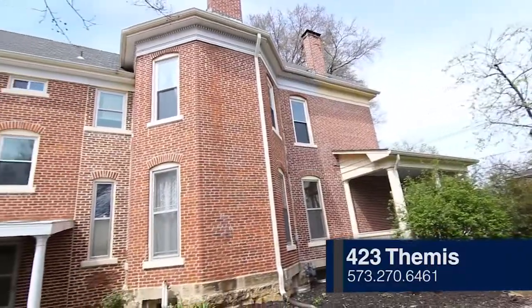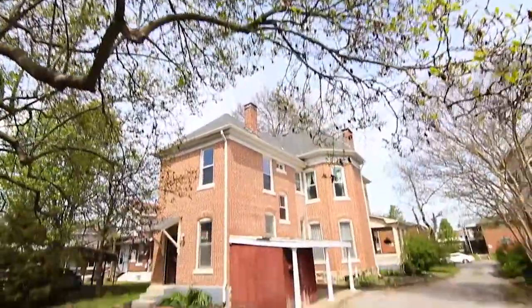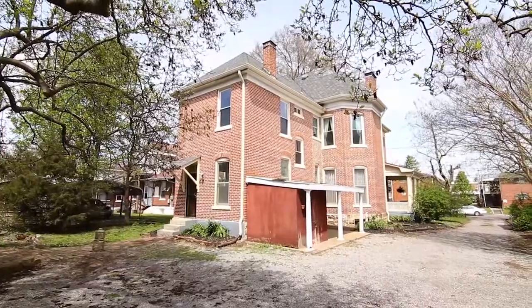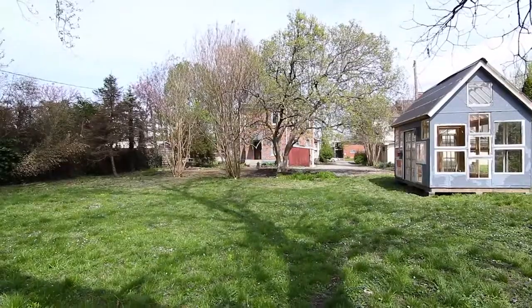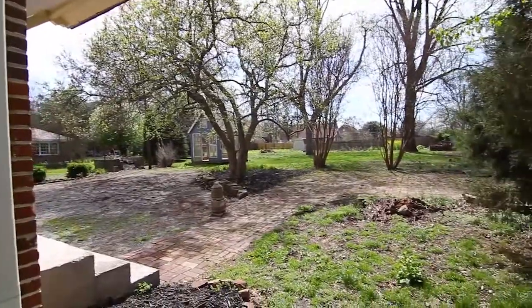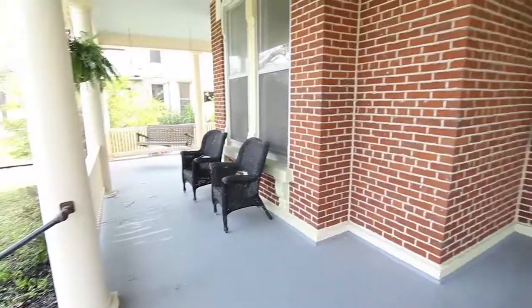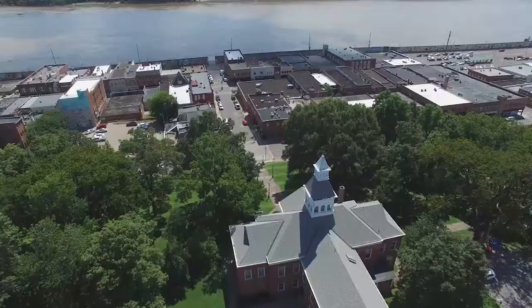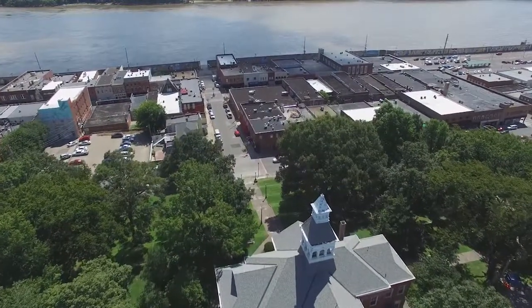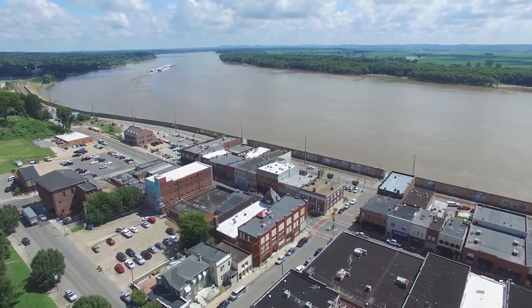So much room in this home, which with a historic home you don't always have. What's even better is that the outdoor living is phenomenal — especially for a historic home. The backyard is huge and flat, with tons of room and lots of privacy. There's an exceptional backyard with a beautiful paver patio and mature trees for shade. And when you move to the front, you have a gorgeous front porch and sidewalk — all the wonderful feelings of a traditional neighborhood. But you're only a block or two from downtown, so you can park your car and walk downtown to enjoy everything Cape has to offer.